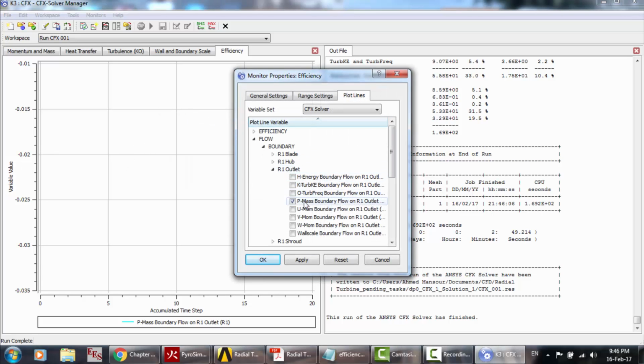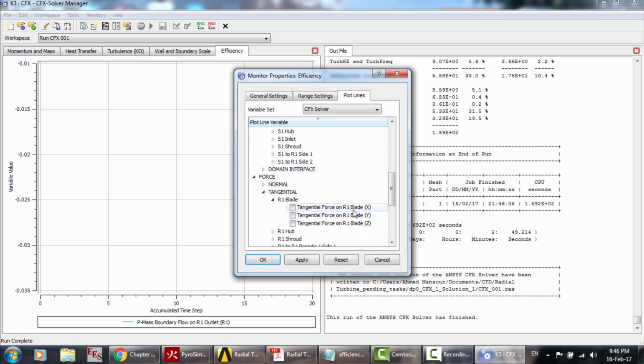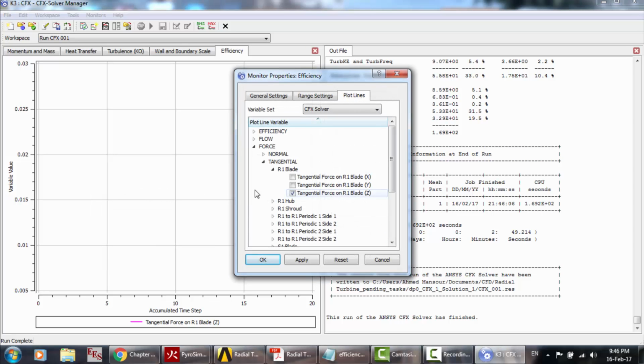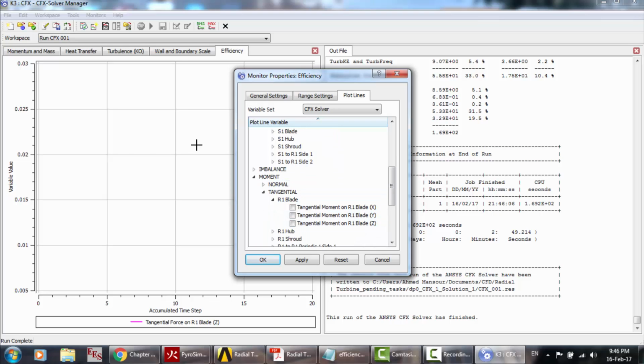So here are the mass, and also you can simulate the force, normal or tangential force at the blade, like that. Also you can see the moment, the tangential moment acting on one blade. These values are for one passage, I think, and one blade.